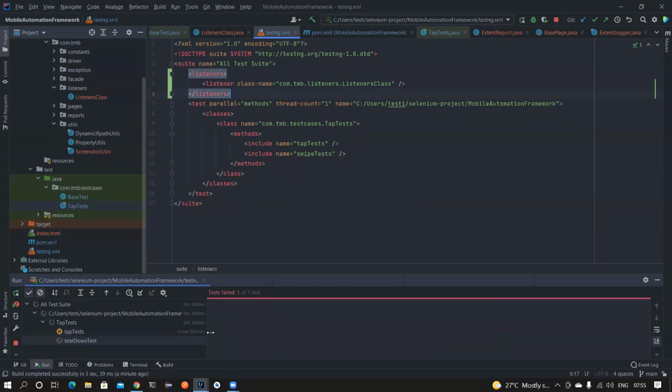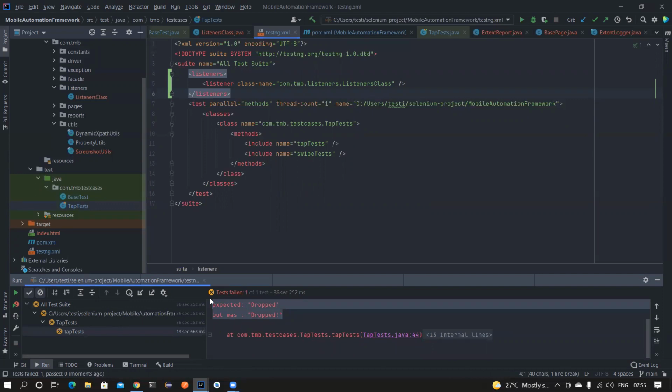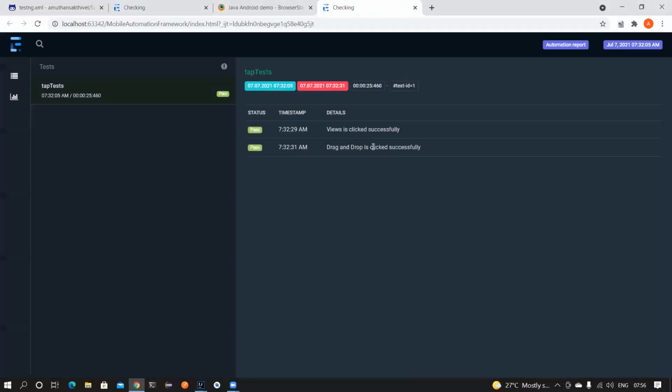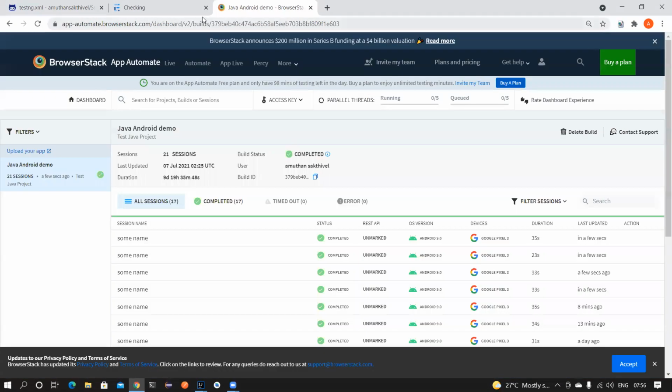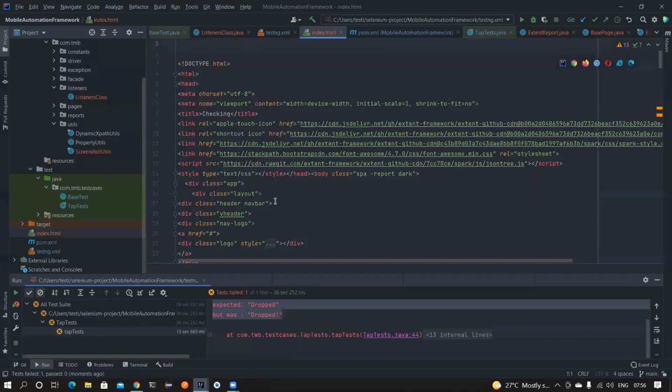If you notice, the test failed because there is an assertion failure here. Expected was dropped and I found dropped. Let's also see the index.html now. If you notice, it's still pointing to the older one, maybe. Why is it not opening?